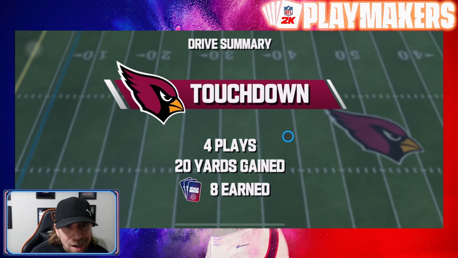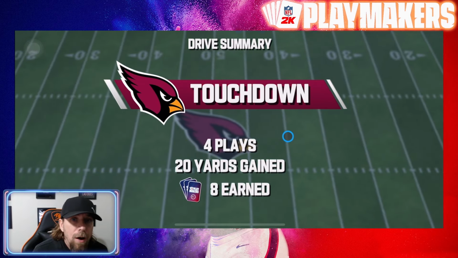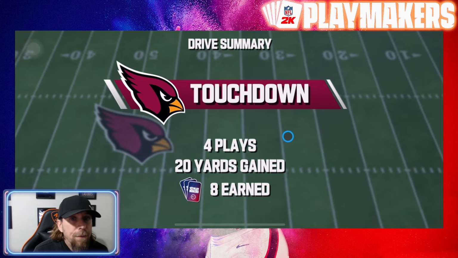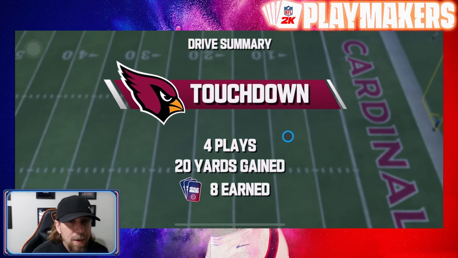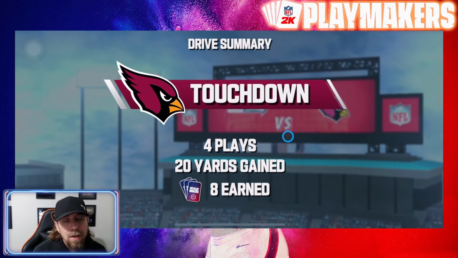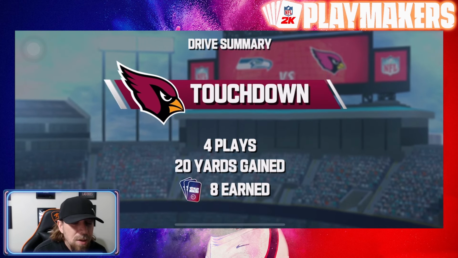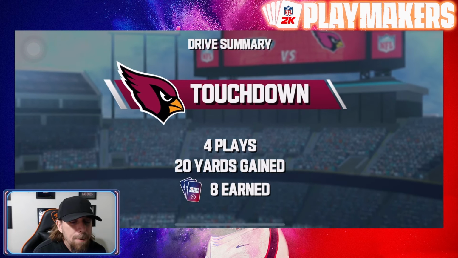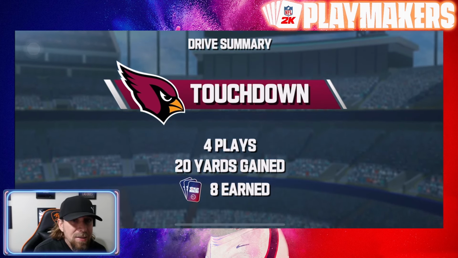At least when you score a touchdown. When you score a touchdown, you get 8 picks. If you're on offense and kick a field goal, I believe you're only going to end up with 4 picks. You'll still get the win, but you'll only end up with 4 picks. When you're on defense, if you get a turnover on downs with no first downs, I believe it's going to be back to 8 picks.